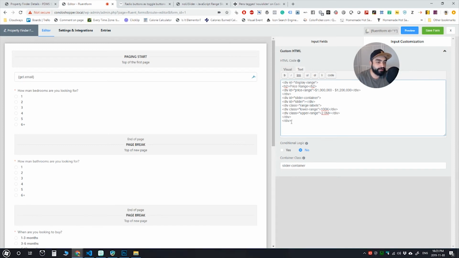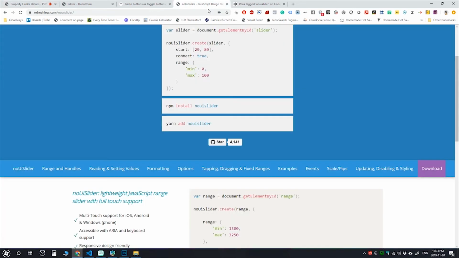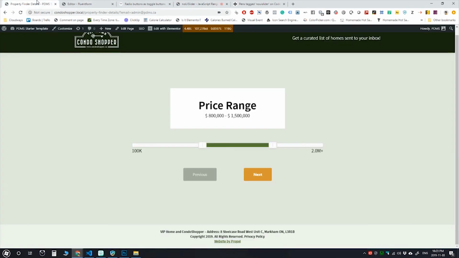You just need this. Everything else that's in here is just in here because I wanted to create other elements. Like, for example, I wanted to create this lower and upper range label, so I had to add code for that. I wanted to create this display area, so I had to add extra code for that. And basically, what I'm doing here is attaching events to these little slider handles that says, when this handle is moved, then get the value of where the slider is, which is just a single function in this library, and then update the two hidden text fields in here. Update the two text fields with these new values, and then add that value into this display here.